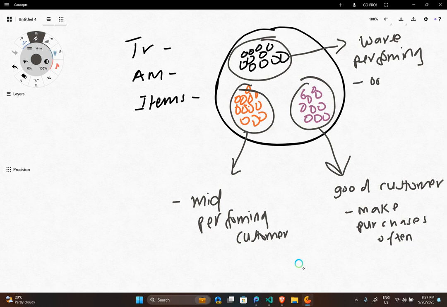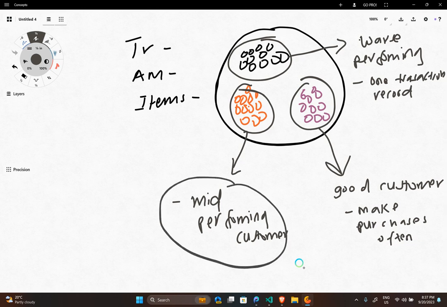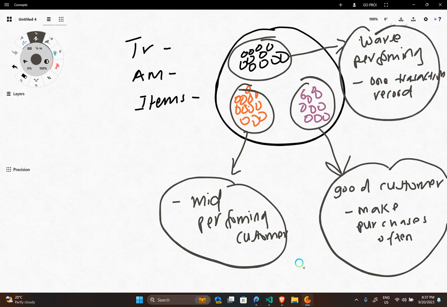So maybe one transaction. So if you were to run a promotion, then you can run a promotion that's different for these guys, another one that's different for these guys, and another one that's different for these guys. So your target will be to cater for the needs of each and every individual.